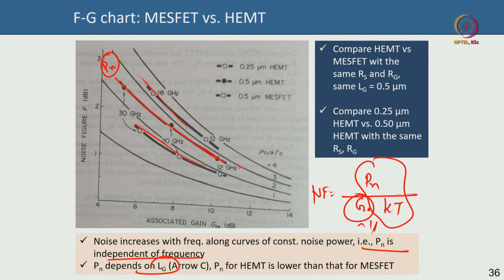So, essentially a HEMT gives superior noise performance compared to MESFET because of higher electron mobility, better transconductance, higher velocity, better channel control. Essentially you have higher gain for the same dimension of device, and that is why it is better. And for a given material system, if you go to a shorter gate length, you get better noise performance. We will see later that if you go to a different material where the velocity is higher, then the noise figure can improve even more.